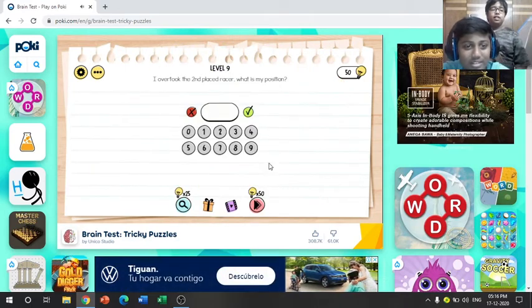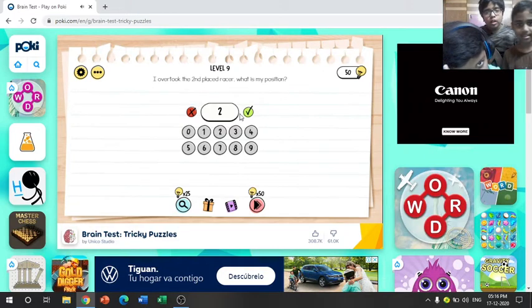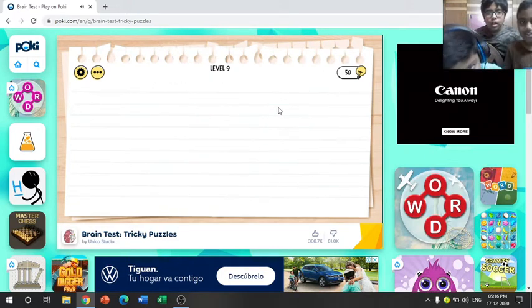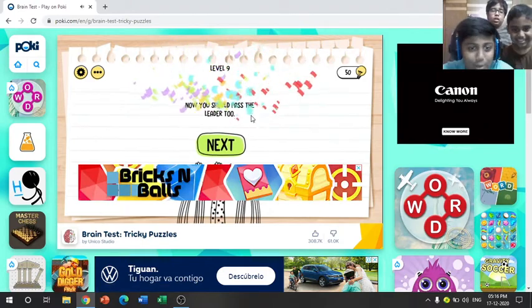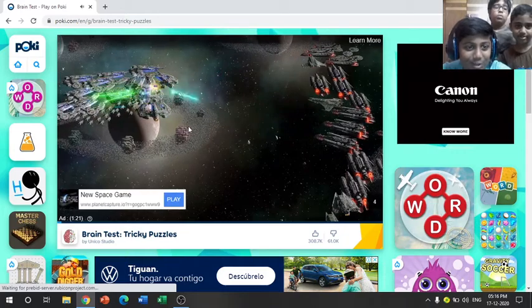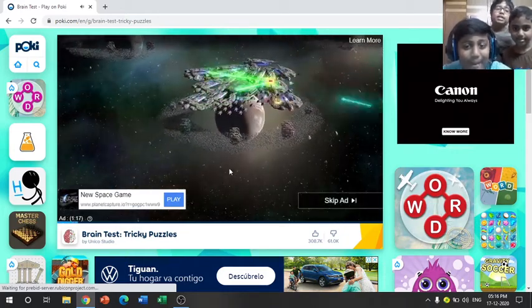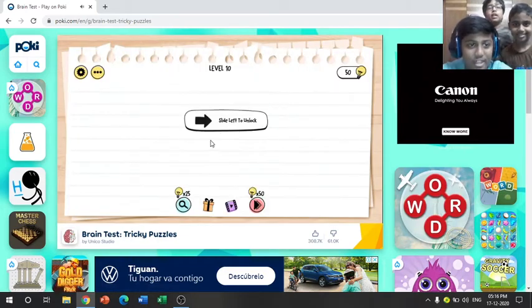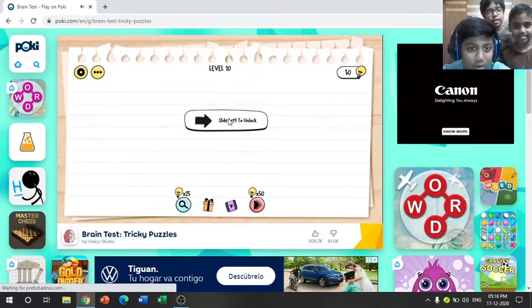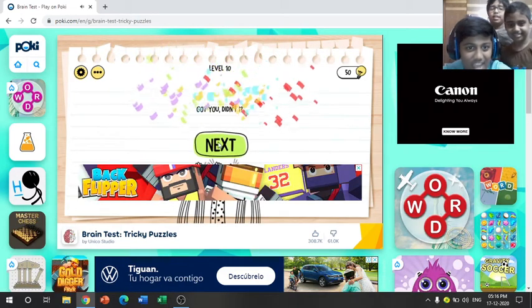Wow. I overtook the second place racer. What is my position? Now you should pass the leader too. Leader 2. Oh, what is this game? Nice game. But I'm not gonna play it. I am playing this game. Slide left to unlock. This is left. This is right. Yeah.